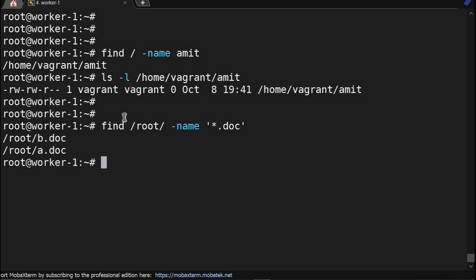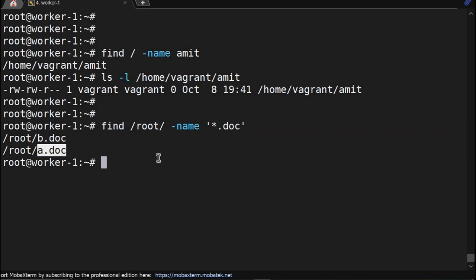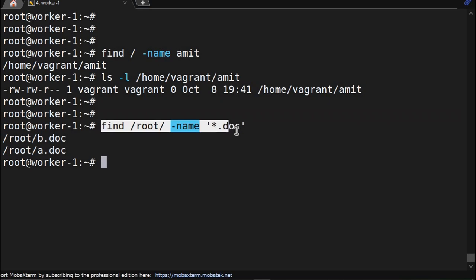We are getting two things, b.doc and a.doc under /root. But I am not sure which is a file and which is a directory. So it is not making any difference between file and directory. It's searching all the files and directories which have the name .doc.